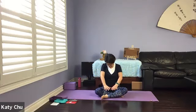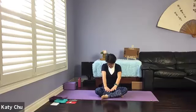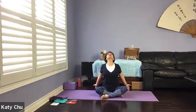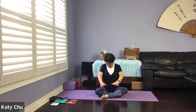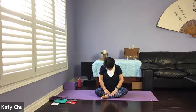We're gonna inhale the arms open, chin up, head back. Exhale to close, chin to chest. And repeat, inhale to open up the body, helping you to improve your posture. Exhale to close, chin to chest. So both ways, we're stimulating thyroid gland as well by lifting chin up and head back. One last one. Opening up long, hard chest. Exhale to close. Bring your hands to heart center.